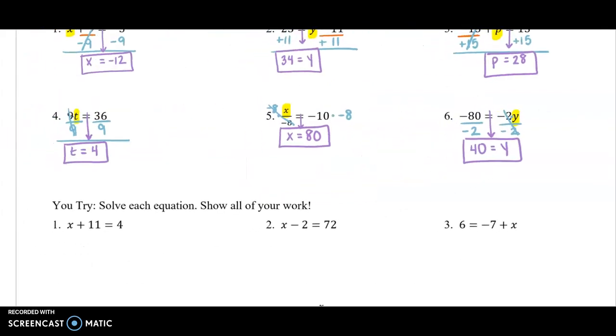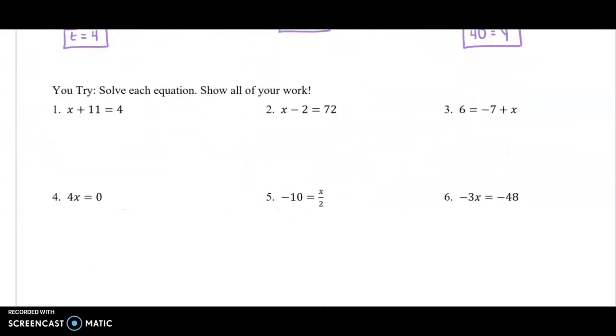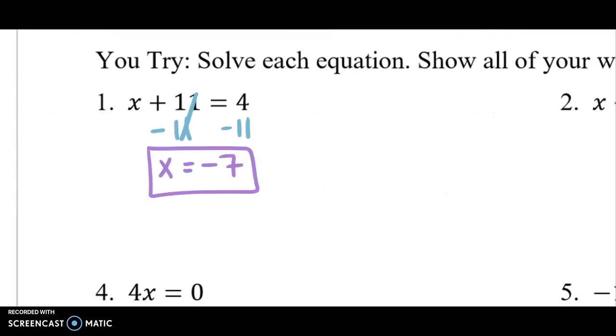So now I want you to take these concepts and apply them to numbers 1 through 6. We're going to go through and I'll show you the answer for each one of them. And then we'll really spend some time reviewing them when we're back together tomorrow. So go ahead and pause your video right now. Try number 1 and then we'll come back for each one just so you can see the answers before moving on. Here is your answer to number 1.